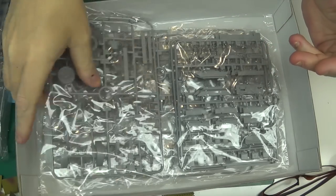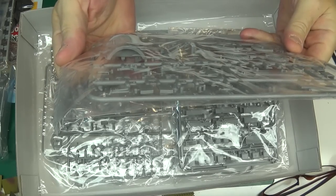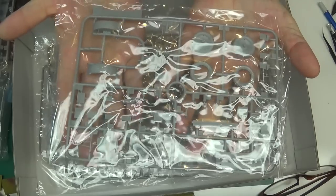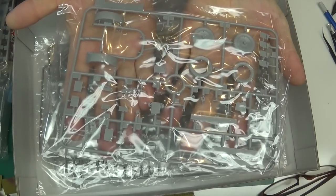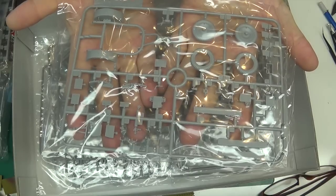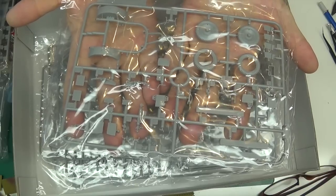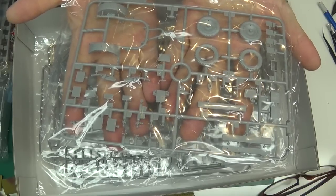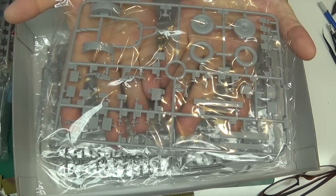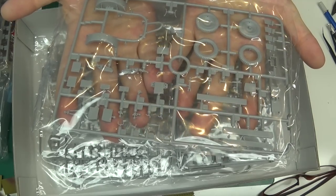Here's one sprue that kind of threw me for a loop. This is one of the sprues that's not used, or at least the majority of the pieces. Got a couple of tires in there with a small trailer. And I didn't see a gun to be mounted on that, so I'm assuming it's probably a supply trailer, most likely an ammo trailer, something like that, I'm guessing. I didn't even see in the directions where you put it together, so we'll have to see what leftover parts are there.